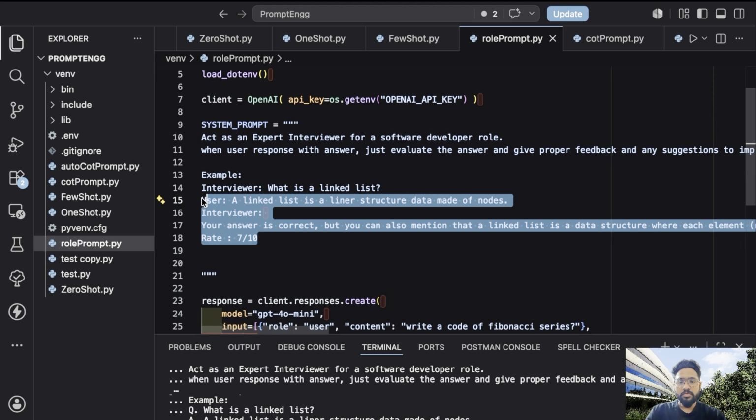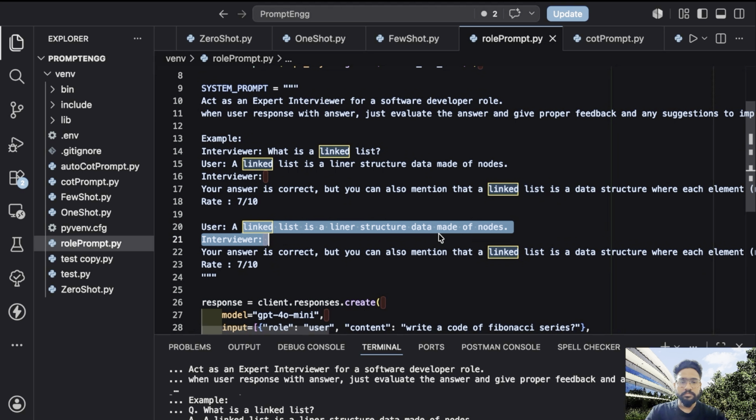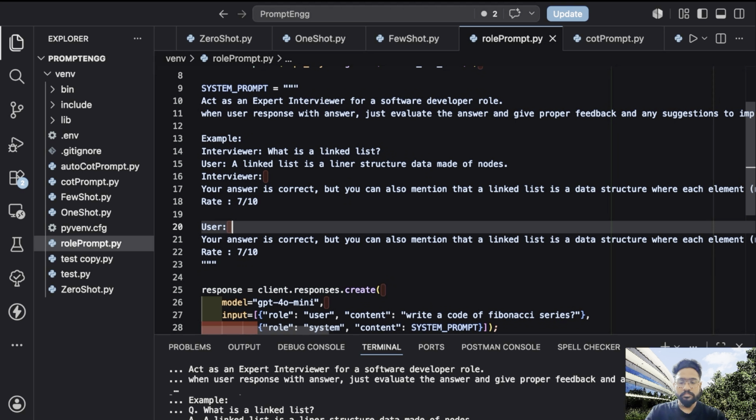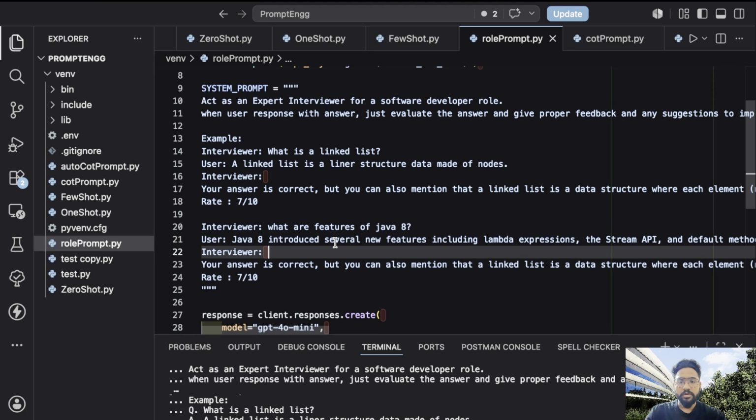In a similar way, I'm going to ask a second question. Interviewer: what are the features of Java 8? I'm just asking a random question. User: Java 8 includes several features.